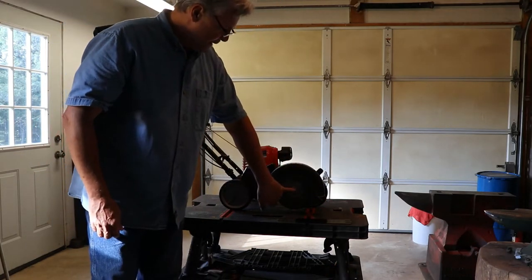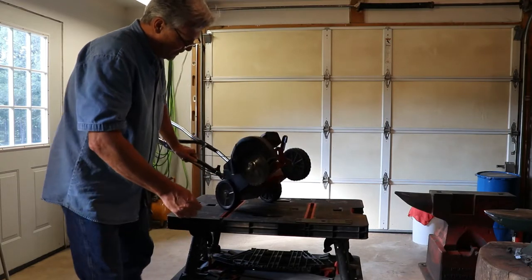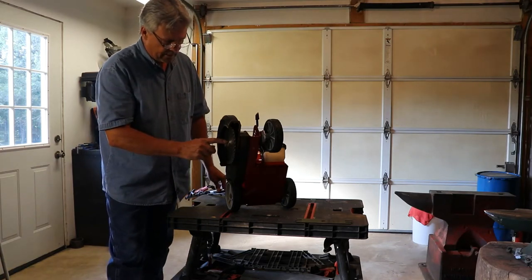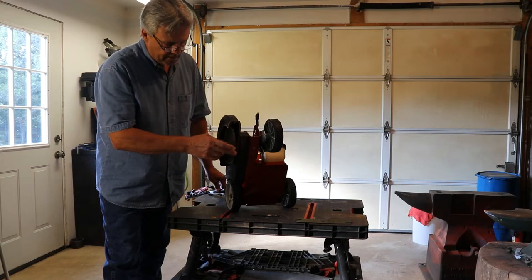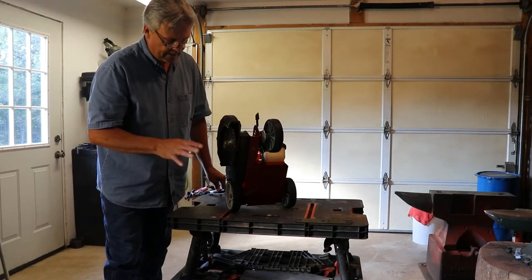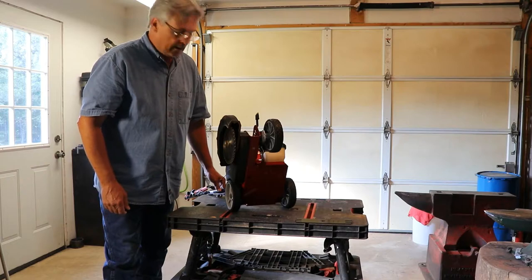What I've done is replace this with carbide skill saw blades. I have two of these blades on here. I don't know if you can see as well as I would like you to, but there are two blades here. I separated them with a washer in the middle of it. And this is a 5/8 arbor, so I didn't have to do anything to this other than put the blades on. When this is grinding along the edge of the stump that I want to take out, these carbide tips, if you do get into some dirt or rocks or anything like that, not that you want to gouge it down into the ground, it does help them stay sharp, and they really will grind a stump pretty quick for you.